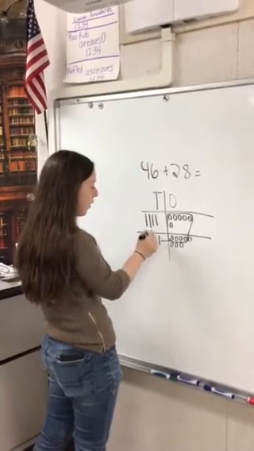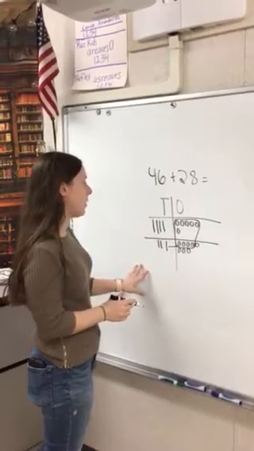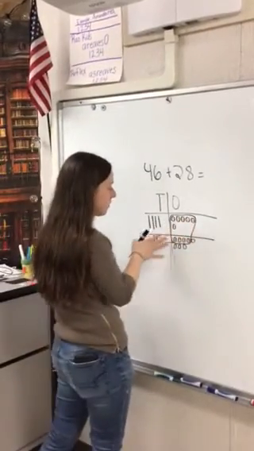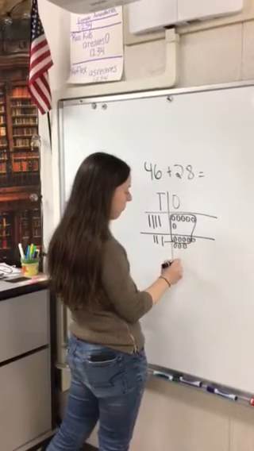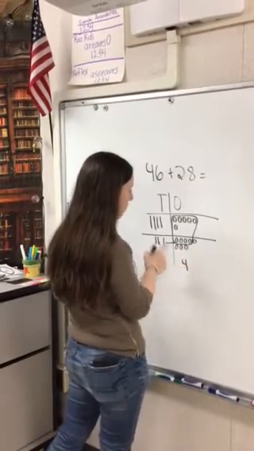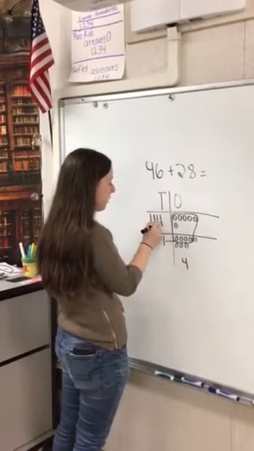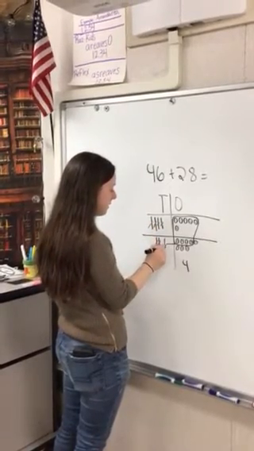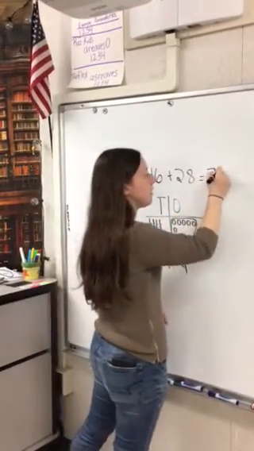Okay, and make sure that you draw the extra 10 because a lot of times we forget and then we're off when we count. So then let's see how many 1s that leaves us with after we have grouped those. 1, 2, 3, 4. So we have 4 1s left. Now let's come over to the 10s. 1, 2, 3, 4, 5, 6, 7. 7. So our answer to this would be 74.